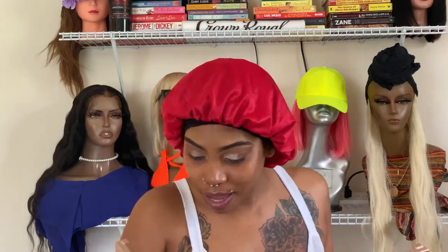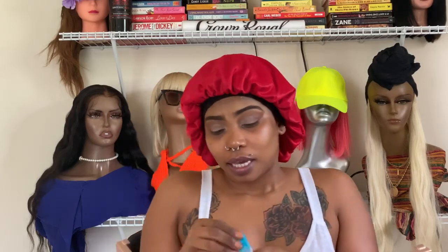Yes, yes, yes. So these are actually new. I have not yet had the chance to use these. These are the Juvia's Place foundation sticks. This one is Zambia. I bought this one to contour with. Mozambique, and this one is going to act as a conceal... No, it's going to act as a foundation. I'm sorry, I'm looking at concealer and saying it. So both of these are actually foundation sticks.